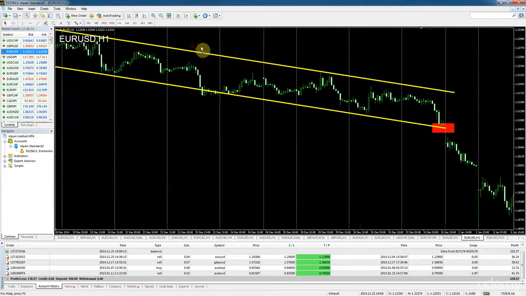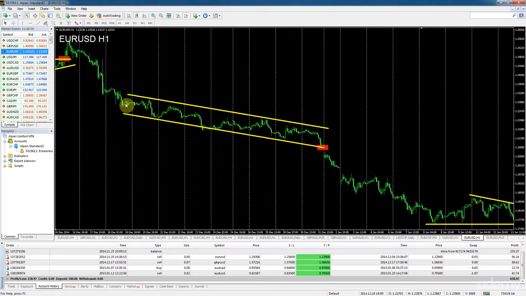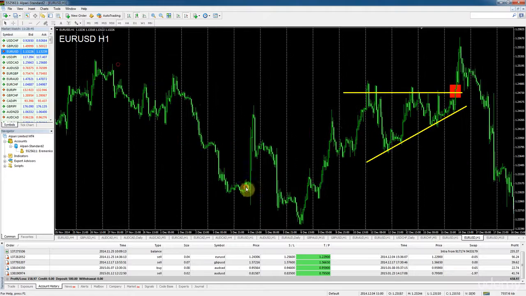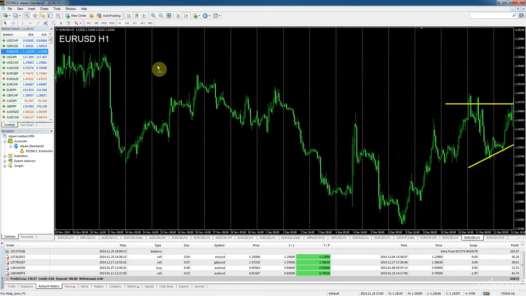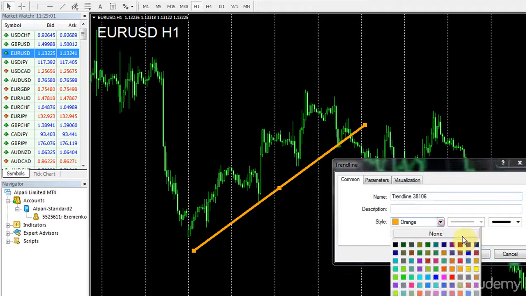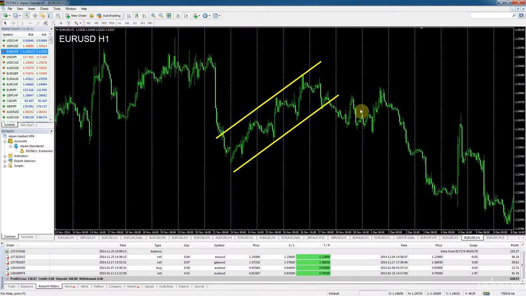Before that, the price was in a channel. I'll just zoom out. As you remember, we also discussed channels, and we used them in our trading quite a bit already. The price was in a channel, and then it crossed the border and burst down. Here, the price was in a triangle and then burst out upwards, but then still went down. Also, let's see if you can spot a channel right here. I'll mark it out so you can see a channel here. Let's change this to yellow. The price was in the channel here and then burst outwards, downwards.